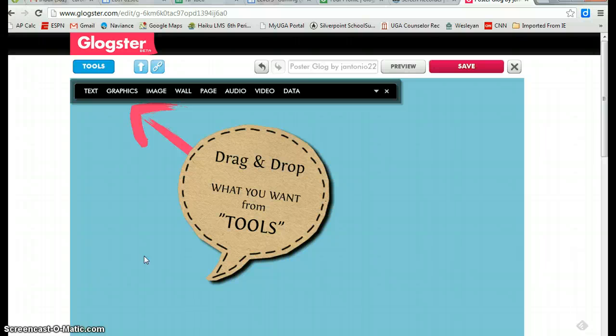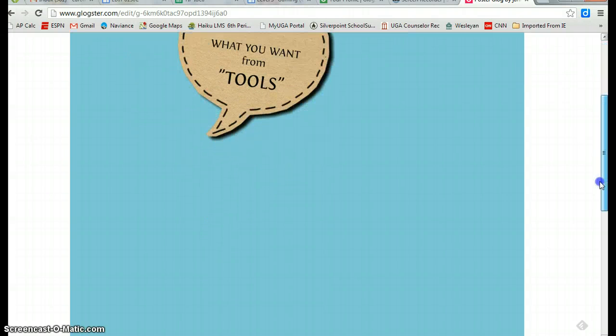You already saw the Glogster that we created for you to teach you the lesson. For your project, you're going to use your own Glogster right here and create a word problem. Be creative, pulling in images from the internet or images that you already have on your computer to show what your real life problem is. Then you're going to show your work as well as a solution, but you're going to do it all right here on Glogster.